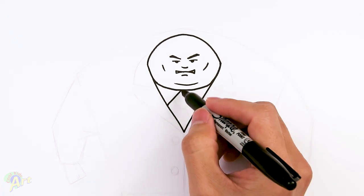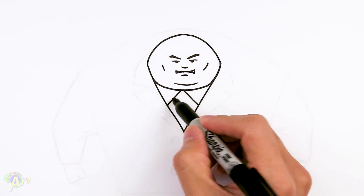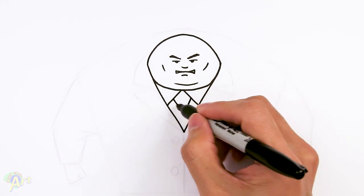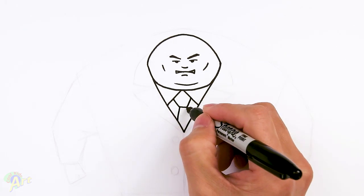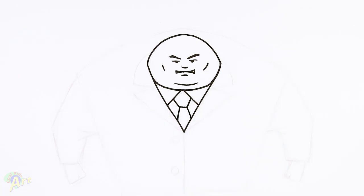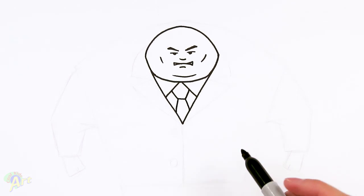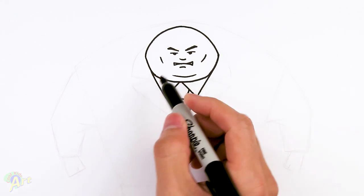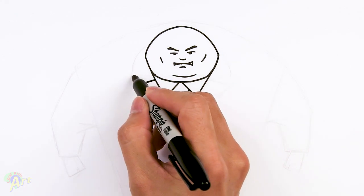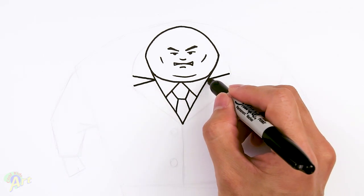Okay, and then for his tie, just come down slightly, draw a little line, and then this is gonna go under the collar. So this is gonna be the knot. And then from here, just kind of go down. That's gonna be the tie. Yeah, really simple. And then now for the collar on his suit. So just come to the side here, and you can just draw in like a little angle like this first. It's a lot easier to draw it this way.